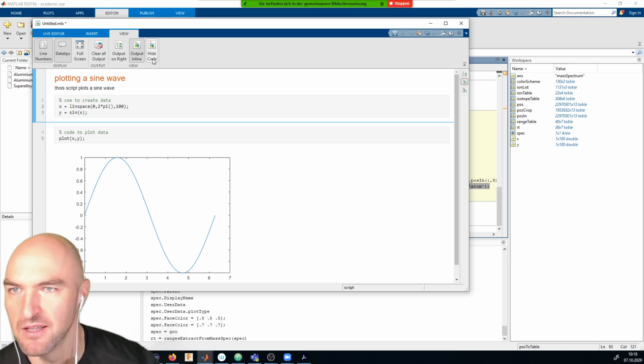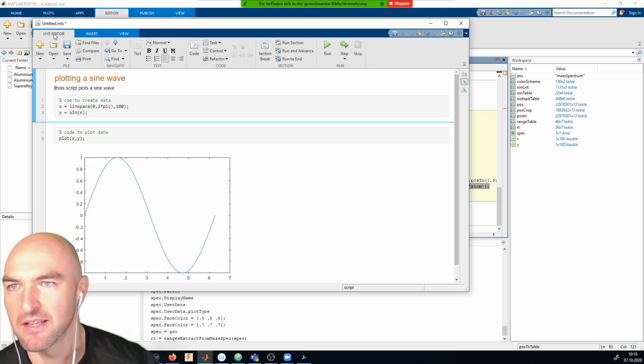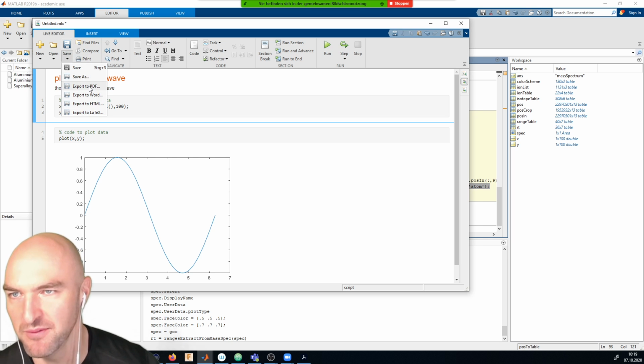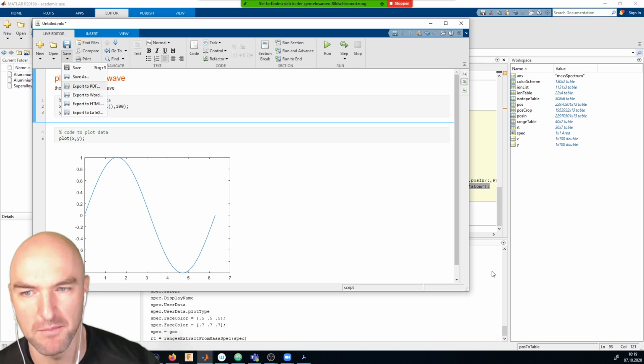And then you can go and save the file as a PDF, as a Word document, as HTML, or as LaTeX. And this is really great for reporting. So essentially, when you analyze your Atom Probe data, even if you work in the command line, you can just copy the commands you had in the command line into a script, and then rerun your entire analysis.